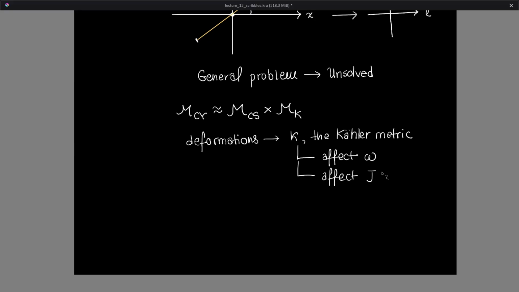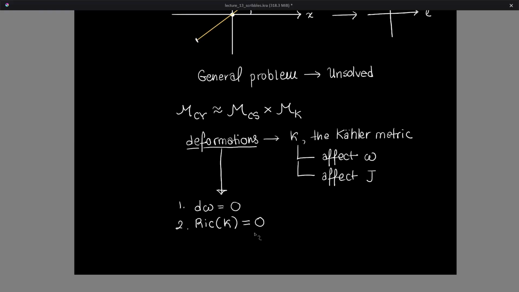So the important thing to remember is that we need to preserve under these deformations what it really means to be a Calabi-Yau, right? Because we don't want to deform our Calabi-Yau manifold in such a way that it no longer is a Calabi-Yau manifold. So what that means is that d omega equals 0, right? The Kähler form has to be closed so that it stays a Kähler manifold, which is a prerequisite to be a Calabi-Yau manifold. And 2, that it has to be Ricci flat. So the Ricci tensor of our metric has to be 0.